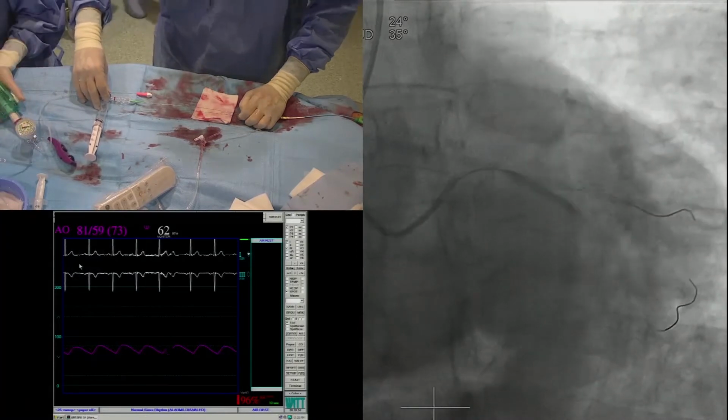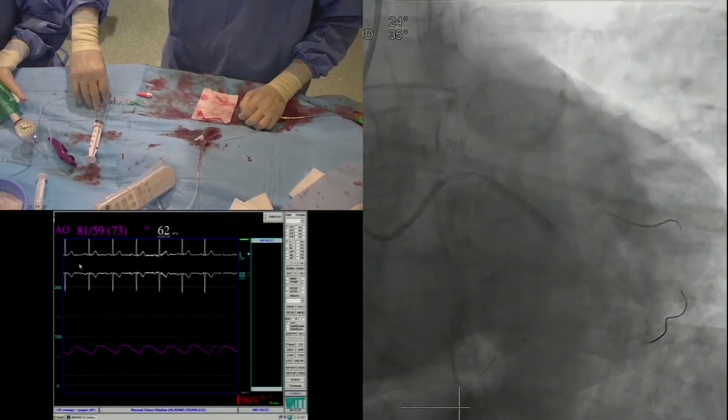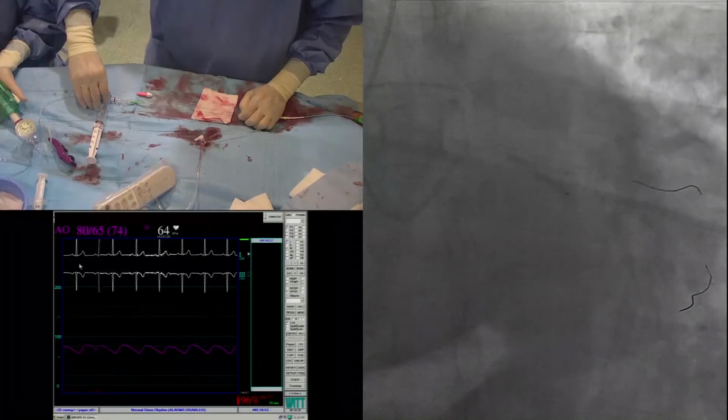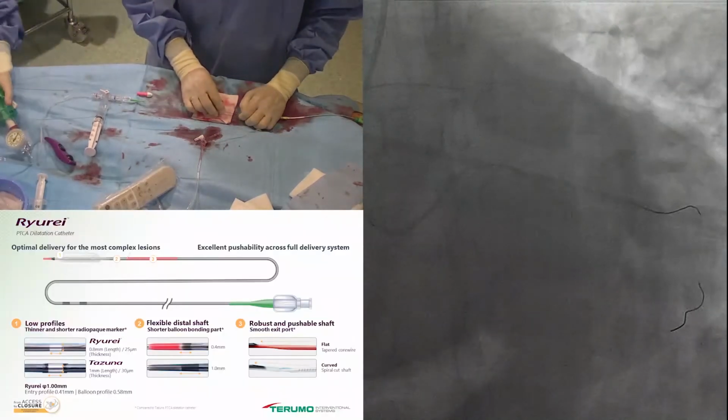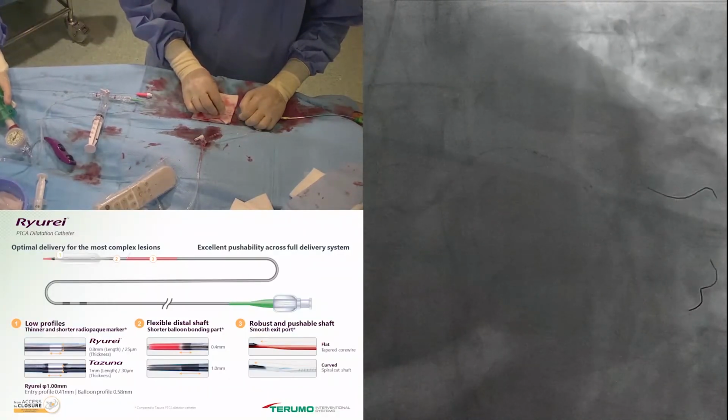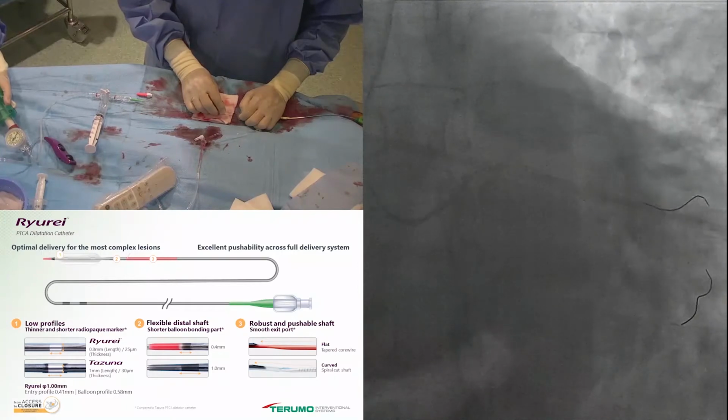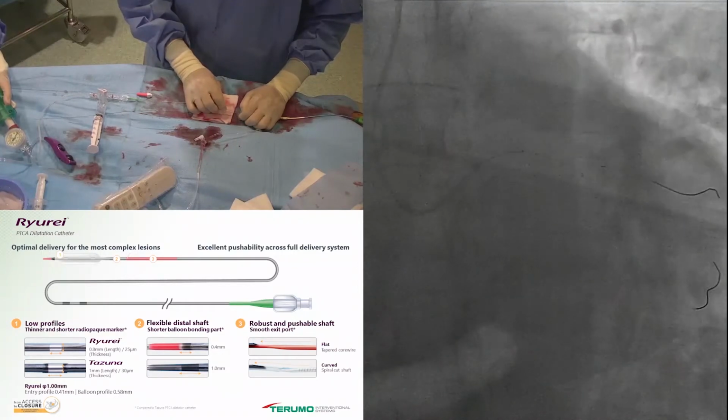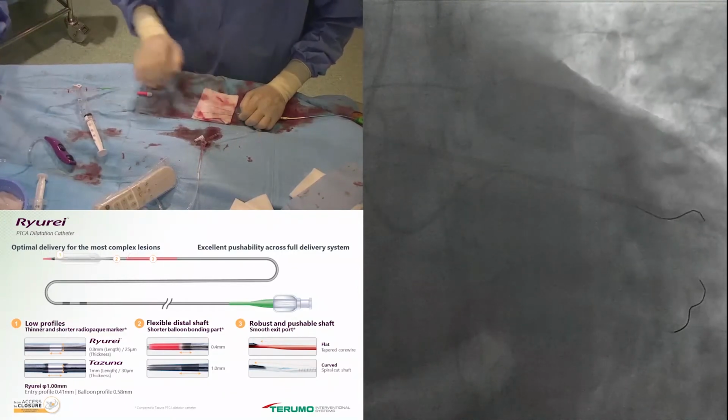We're pre-dilating. Really, the Reed-Ray balloon is a very good balloon, with a good low profile, good navigation, traceability, and you have a very smooth transition of these balloons, even through the most tight and severe lesions.